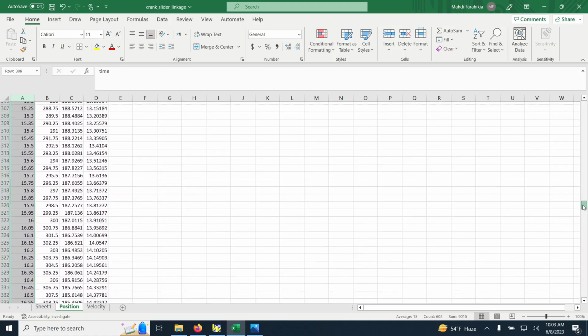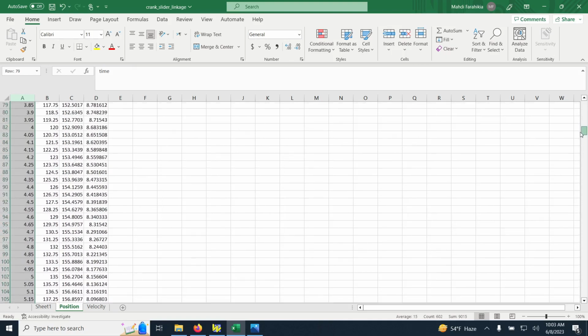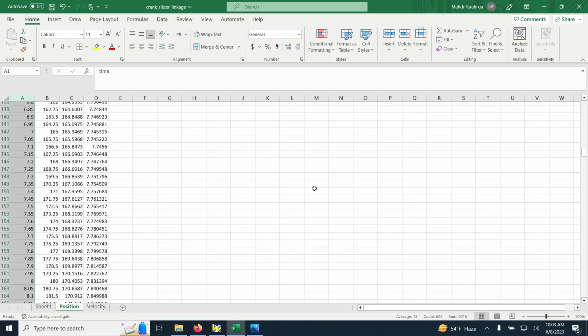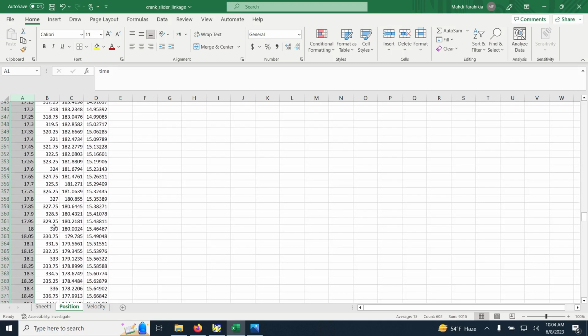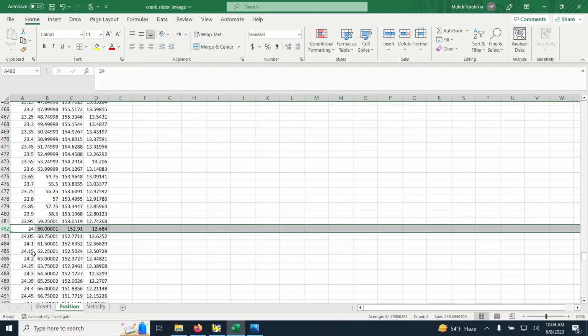I think after it reaches 60 degrees, that's where the motion of our link starts. Oh, I'm looking at the wrong column. Sorry. So if we move forward, we should be able to see that right around here is at line 482 is when the crank reaches back to its initial position of 60 degrees.